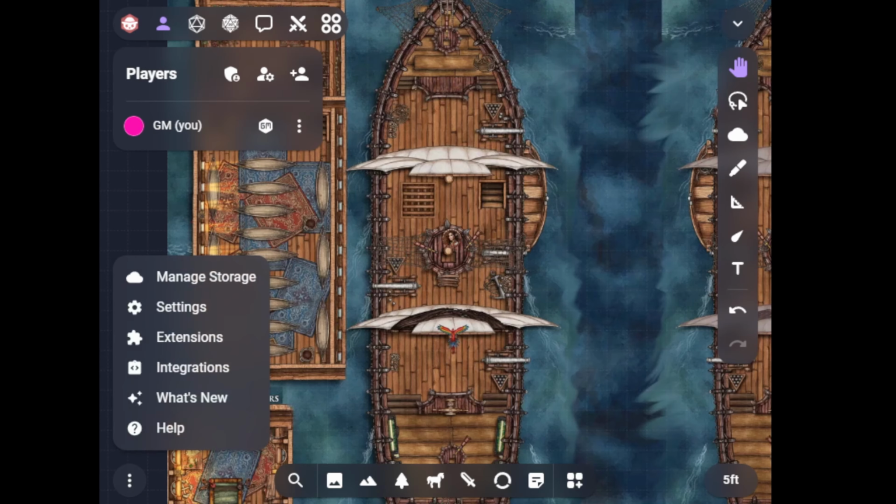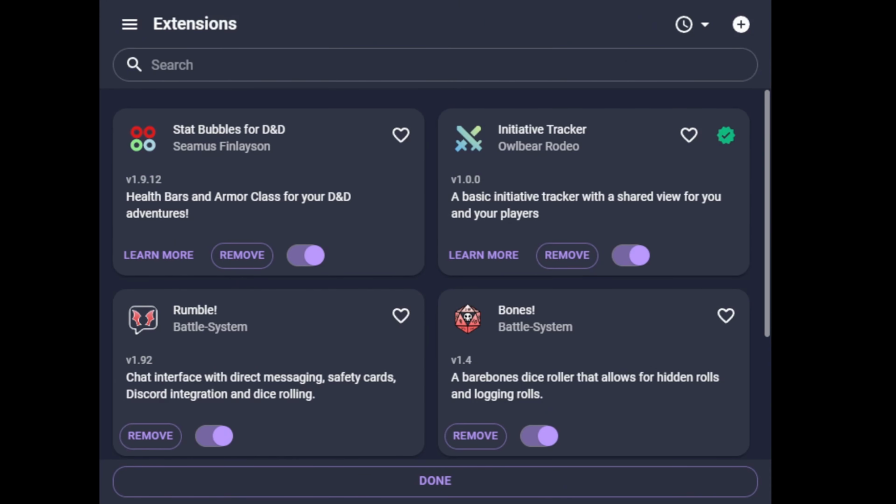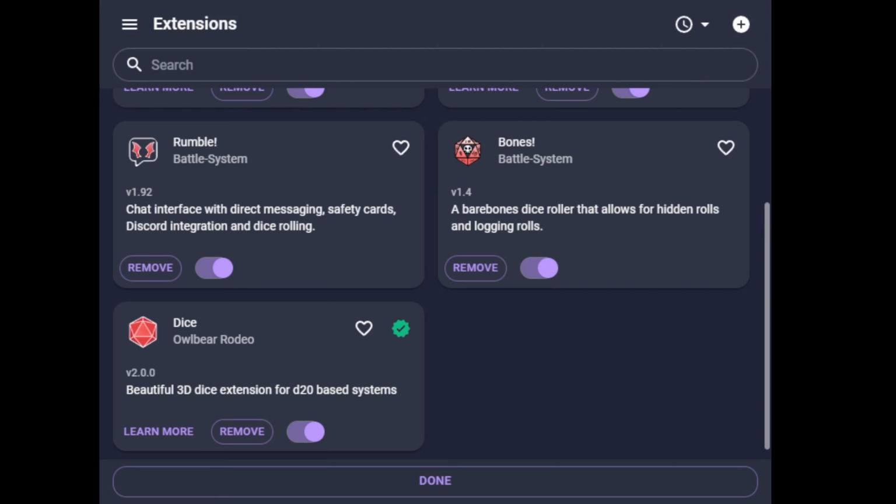So then if I go here and go to extensions, this is all the ones I have saved. If you go to make another room, it will offer any of the ones that you already have saved to check them off if you want to turn them on when you first start out, or you can remove each one and add more.